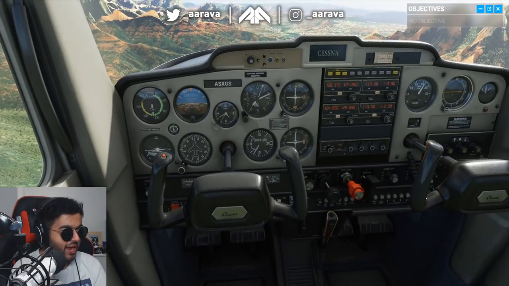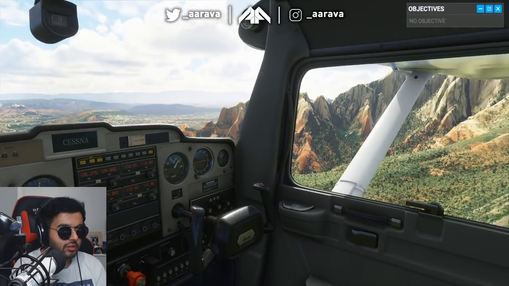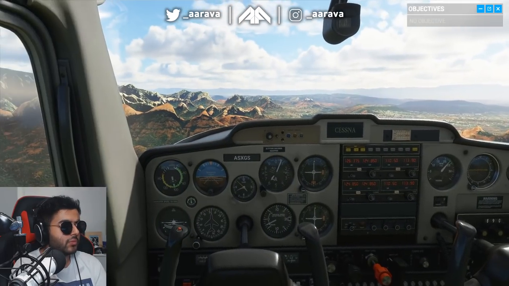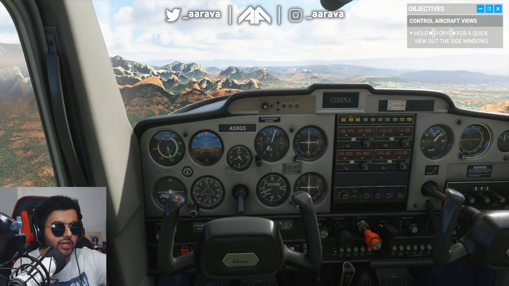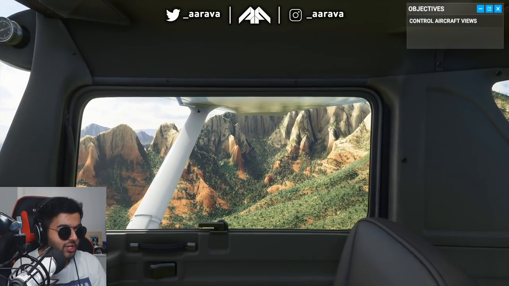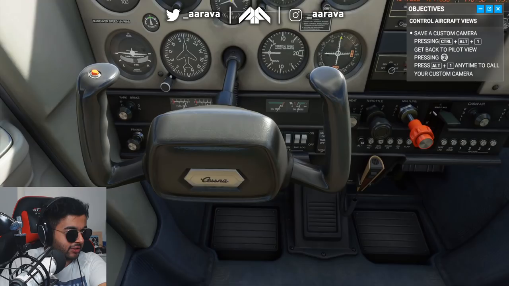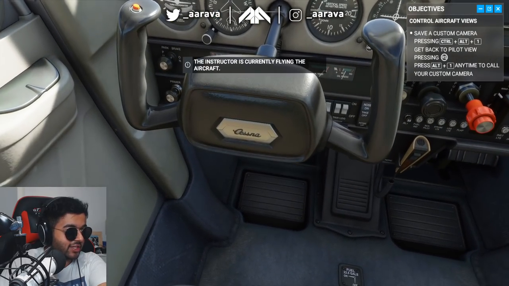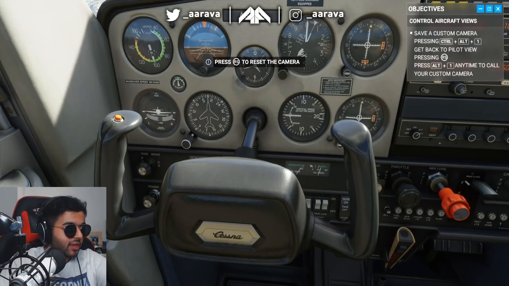Yep, sounds fine. This is a very small aircraft. You can see we have great visibility over Sedona today. Good visibility, I like to see where I'm about to crash. That's always good. Okay, why am I looking? This is a very detailed game. You know what? I just realized this, we're in a plane.